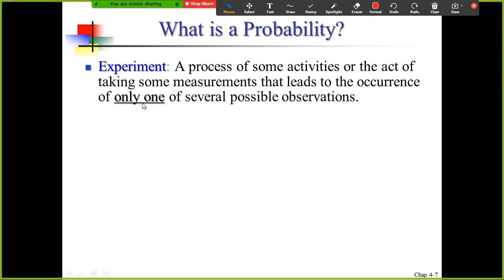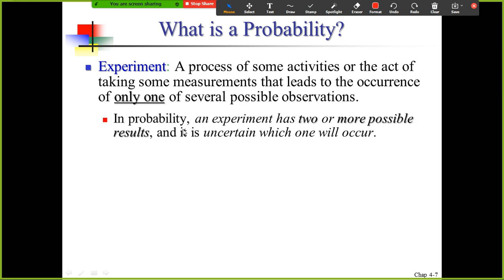Okay, so I can guess that maybe it is 10,000 riel or 20,000 riel. There are many possible results that I can guess. But when this student takes money from his or her pocket to count, the actual result comes. So among the possible results that I guess, only one result comes. That's why this is called an experiment.